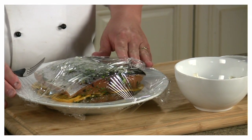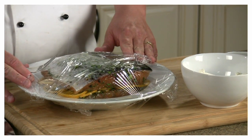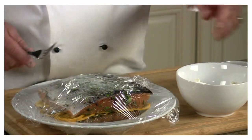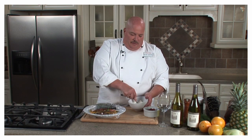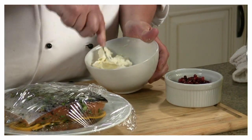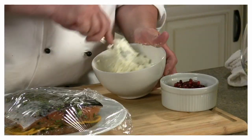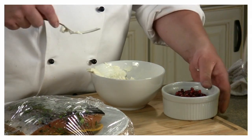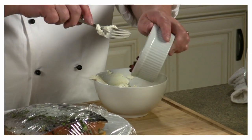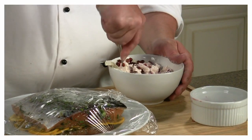And here we are, two full days later — our cured salmon looks fabulous. And with the raised-edge bowl in the refrigerator, it didn't even make a mess. But before I reveal the salmon, I'm going to make the pomegranate seed cream cheese, and that's very easy. I've softened some Harris Teeter cream cheese, and I'm just going to mix it with a fork in the bowl to soften it just a little bit more. Then I'm going to add my pomegranate seeds, which can be found in our farmer's market, and some of our Semi Chardonnay, and mix it until it's smooth.